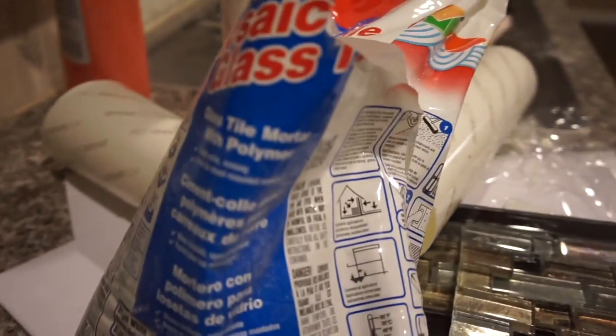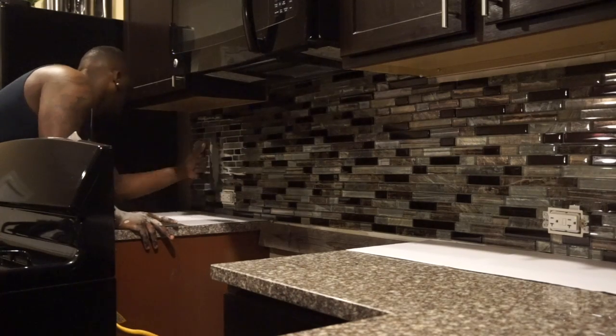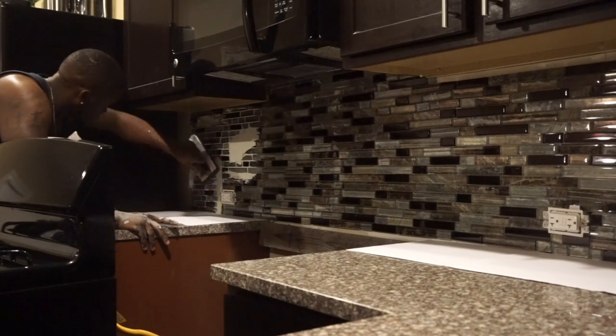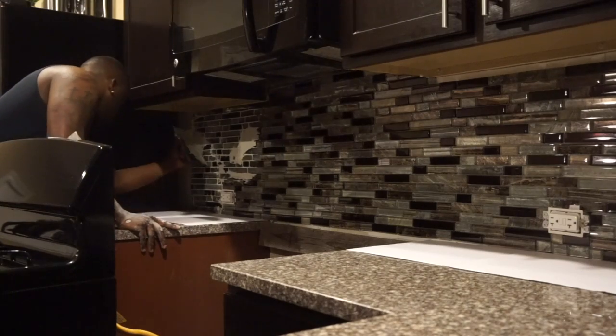For glass mosaics, you need a certain type of grout. We got it from Floor Decor when we purchased the backsplash and it tells you how to mix it. You mix it to a clay-like consistency and then wipe it over the backsplash. It's not going to damage it, but you have to work quickly because it dries very fast. My husband smoothed it over and I went in with a wet sponge to wipe it off — let it sit for a minute or two then wipe. Don't let it sit too long and don't get it on your cabinets or walls. This was literally a three-man job, especially for beginners, and I think we did an awesome job.